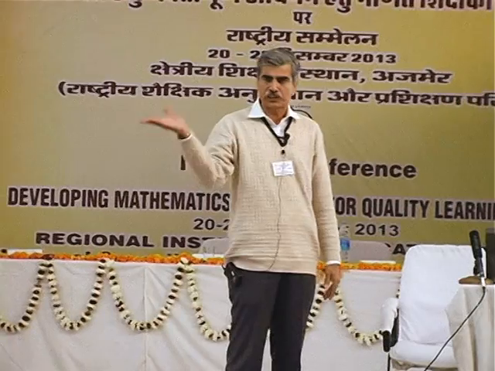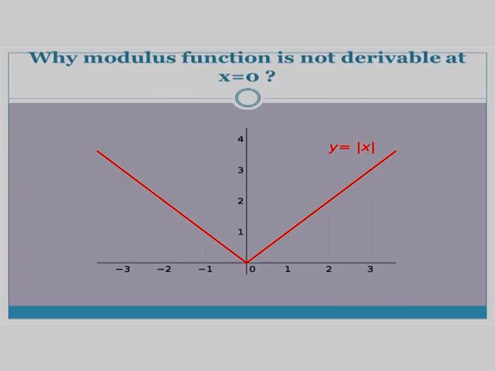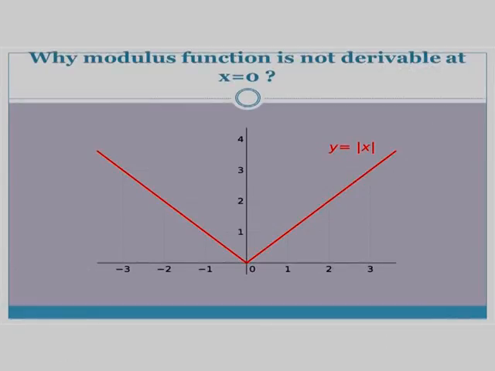Integration also can be done in the same way as I am giving the examples of differentiation, the same way you can for derivatives also. And very simple, we always say that at the corner point, the derivative does not exist. Whenever there is a corner point, as here in the graph of mod x, there is a corner point. So why at a corner point is there no derivative? Function is continuous, as we say mod x is continuous, but not derivable. So simple, we made a model in our laboratory and we kept one rod here, because this is a point.